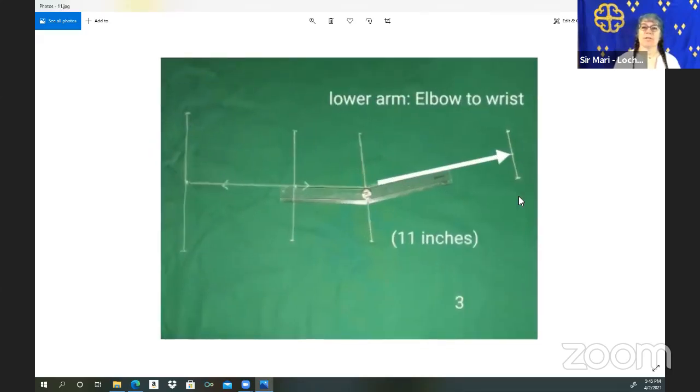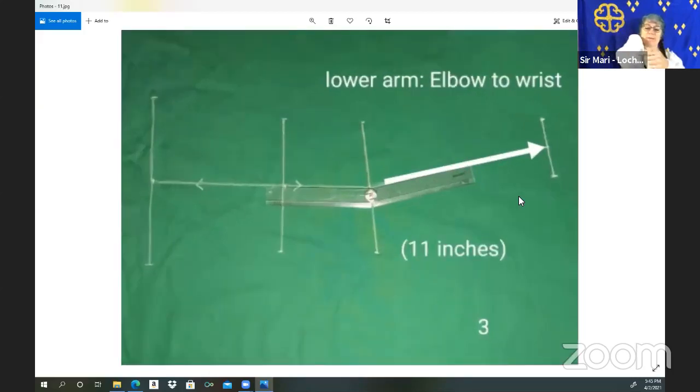You're going to do the elbow to the wrist — I generally will bend the arm and measure from the point of the elbow to the wrist. I always add a little bit there, and I add and I add, and suddenly my sleeves are four inches too long. So you don't need to get quite that crazy. I usually make it just a little bit longer than I think I want it, because I can always cut these shorter later.